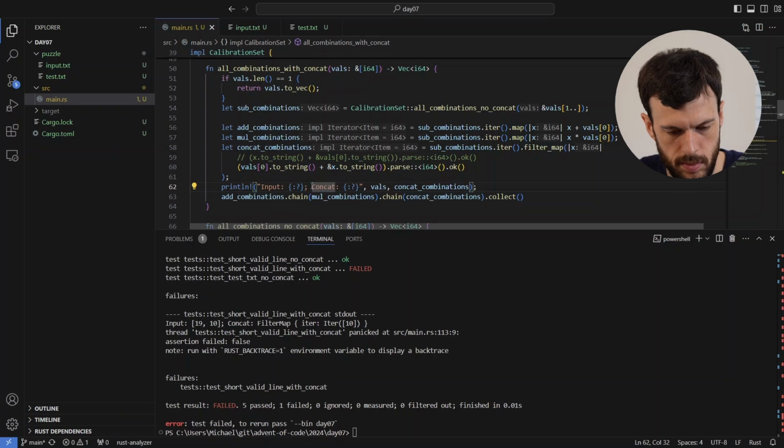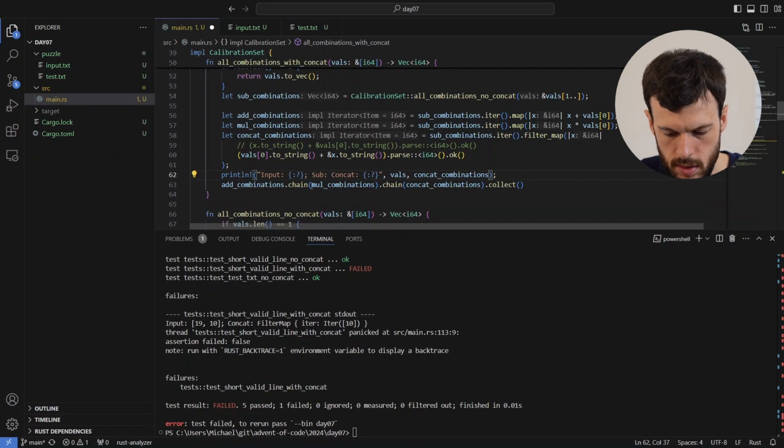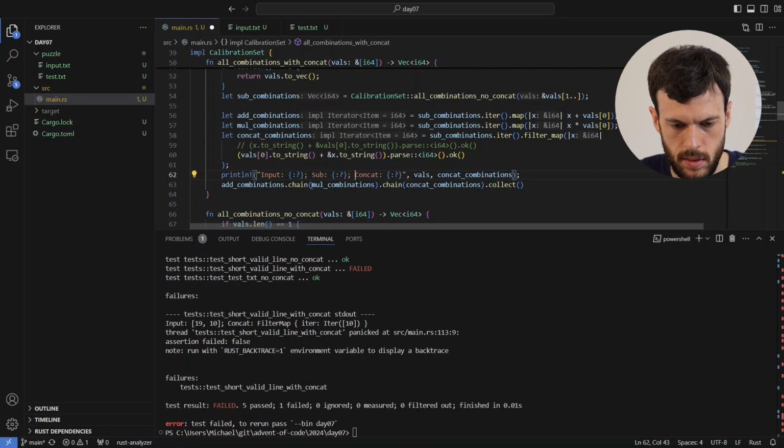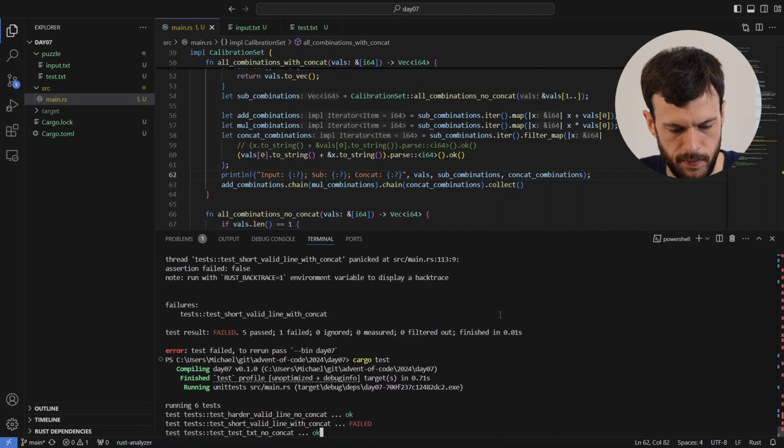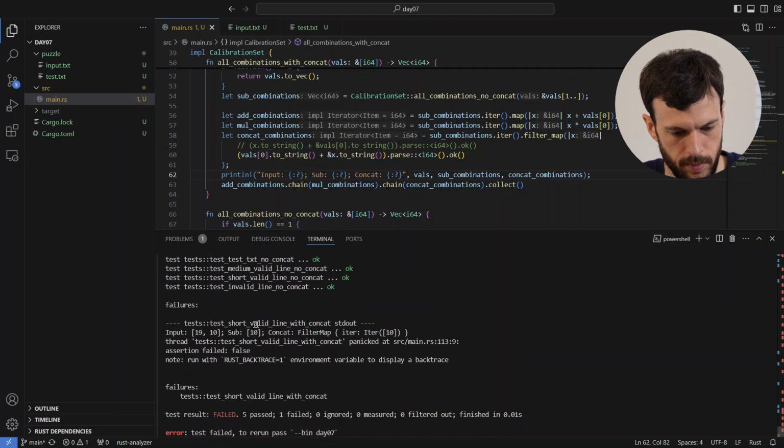I'm going to include the sub combinations here and test. Okay, so our input is 19 and 10.